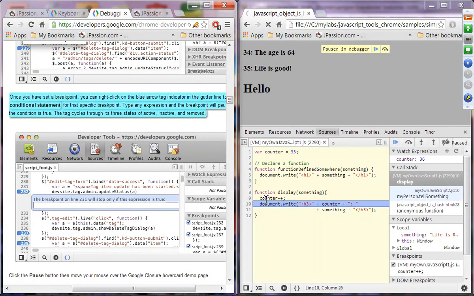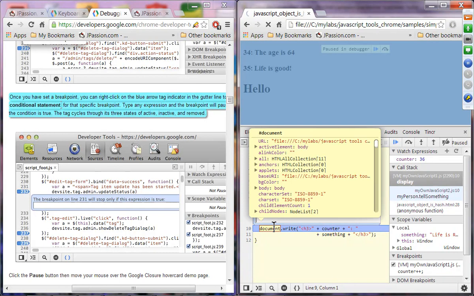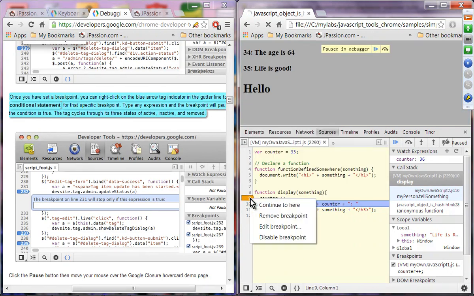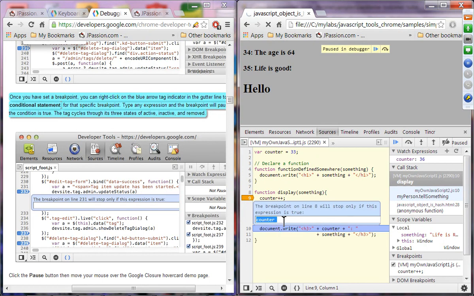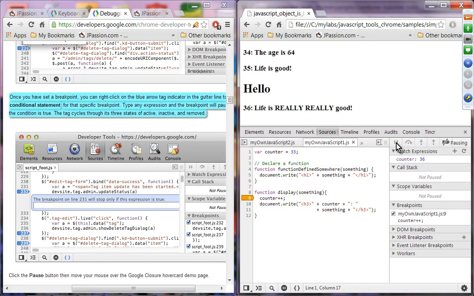Okay. So what you can do is right click here and then edit breakpoint. And then you can provide the condition here. So counter, I want to make a breakpoint only when counter is greater than 40. Okay. So in this case, the breakpoint will be hit only when the counter value is. By the way, when you have a conditional breakpoint, the color gets changed to this kind of orange value. Okay, so until counter becomes 40, it will not.